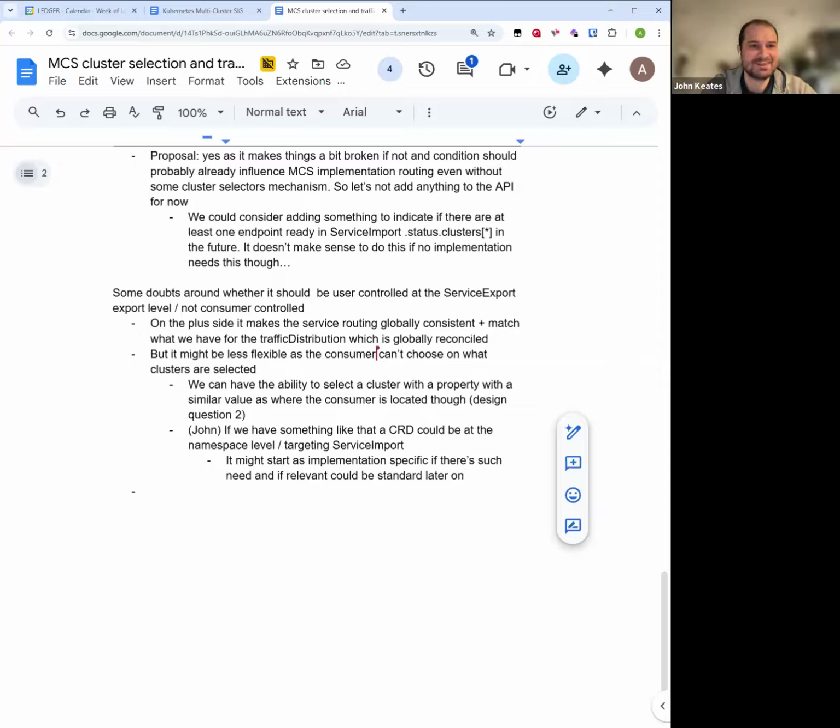I don't know. It also depends on the implementation, because if the implementation itself has a great way to do export or import policies, then maybe that would inform a future revision of the MCS API. There are so many unknowns.